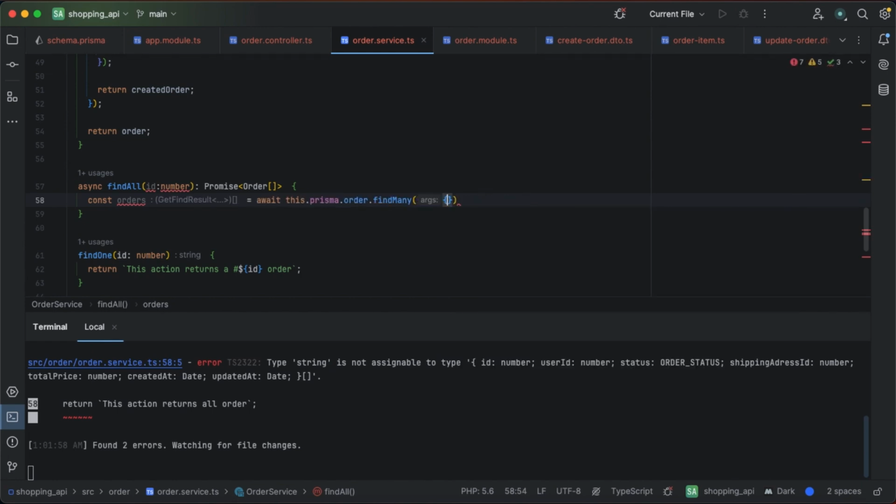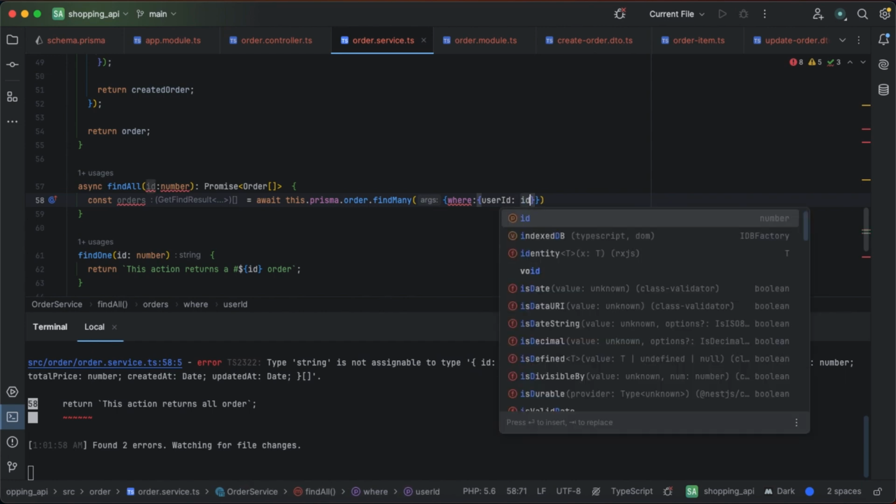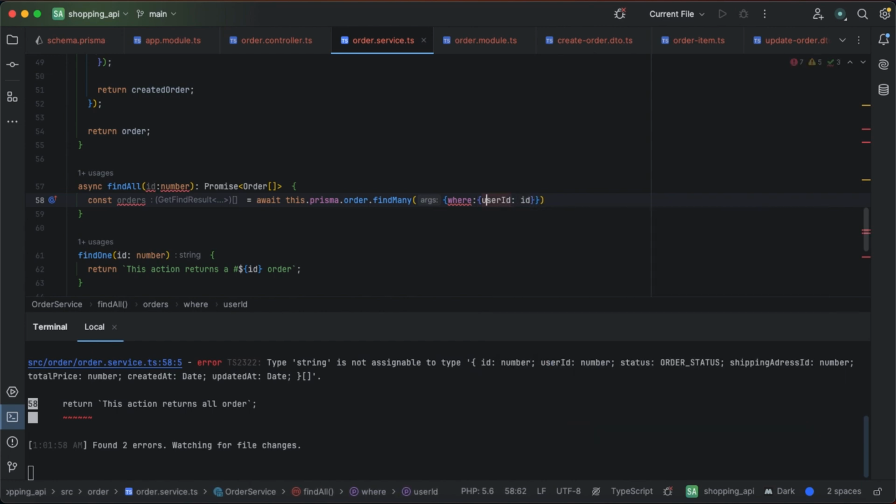Okay, and then where we need to do some query. So where will be a user ID is equal to the ID we are passing here. Okay, so we will get all orders belonging to the user with that ID.